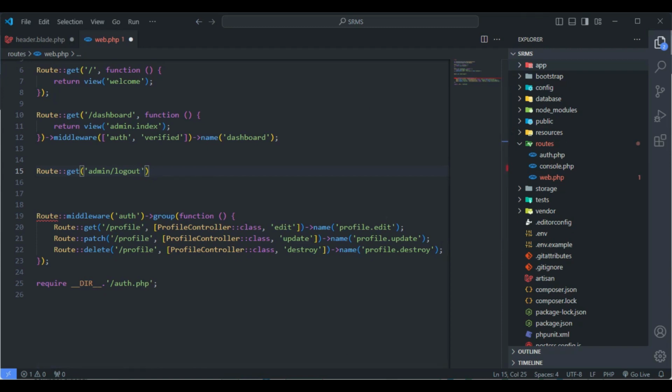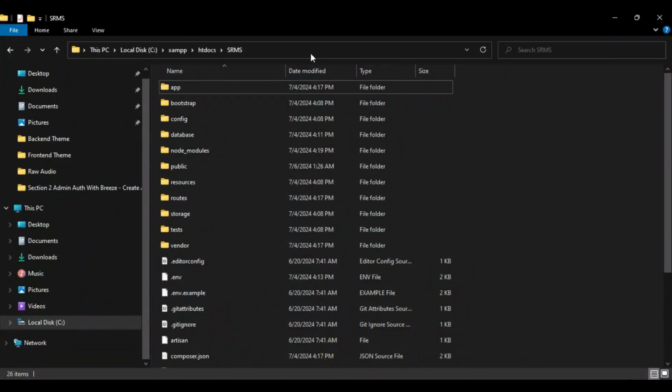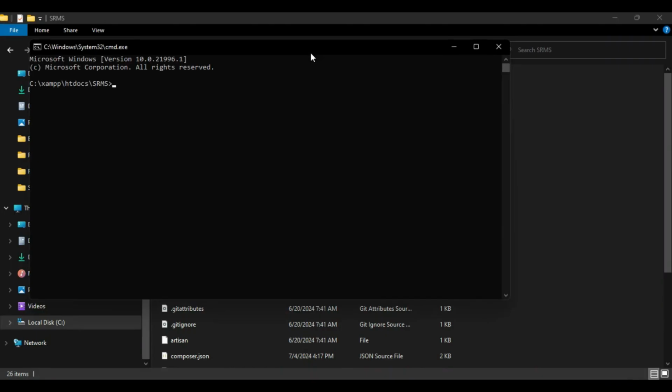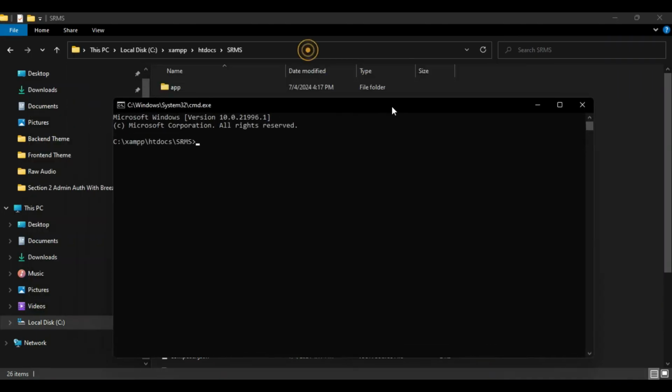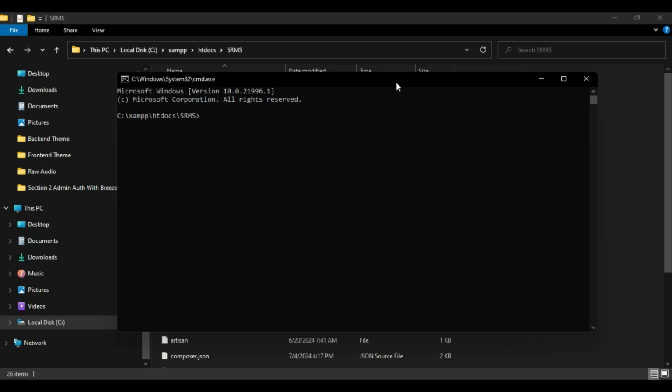So let's head over to our project root folder. Let's open a new terminal, cmd, and hit enter. Then let's create a new admin controller by saying php artisan make:controller, and I want to create it inside a backend folder, and let me call it AdminController, and then hit enter.